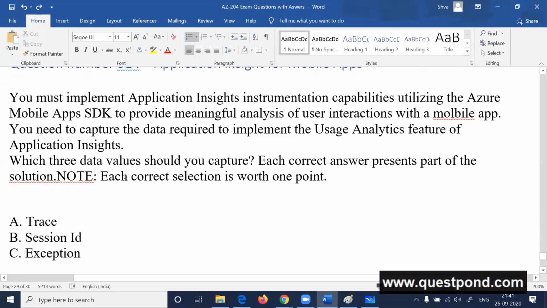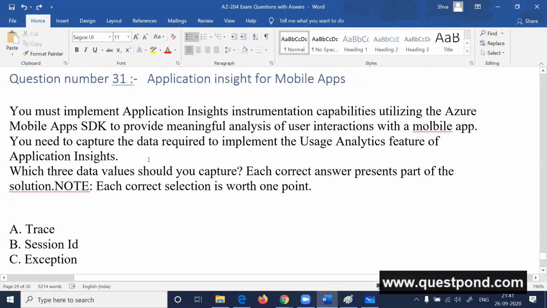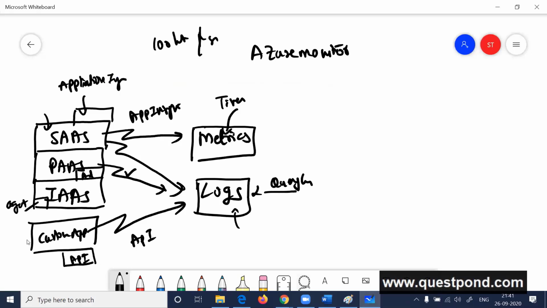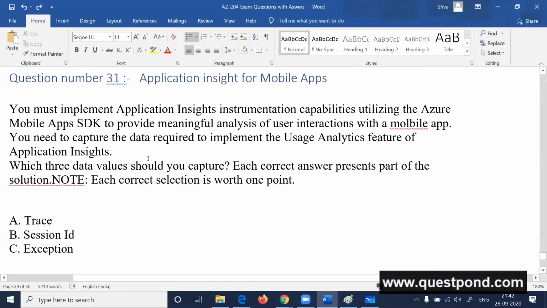Okay, so guys, here's one more question. We'll cover this and then we'll close today's session. This is regarding Azure mobile apps. If you remember, I said in our diagram out here, you can have a custom app like an Android app or some other app. And from here, I want to send log information saying which of the buttons of my mobile were clicked more, what happened more with my mobile application, right? So here, you must implement Application Insights.